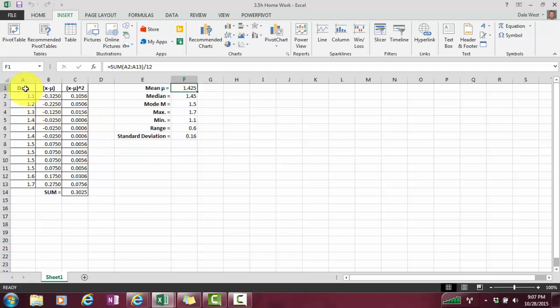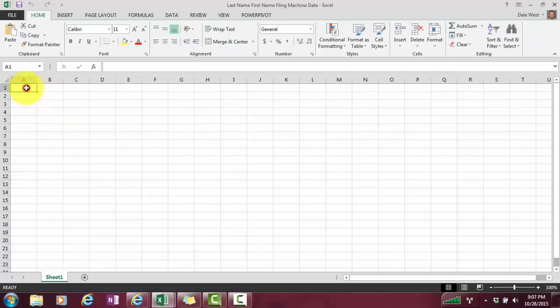So the first thing we need to do is type in data. Then we're going to type in parentheses x minus the mu parentheses. And then we'll do that again. And then the little caret there is the squared symbol. And you're probably not going to know how to add the mu symbol, so I'm going to show you that. Remember, mu is mean. So let's go ahead and type those in.